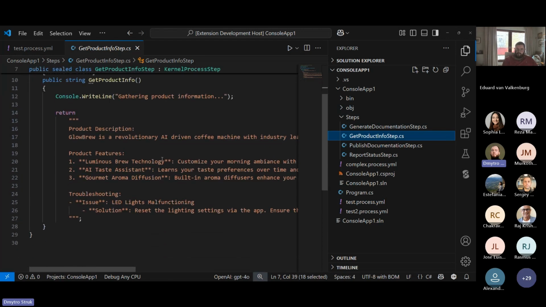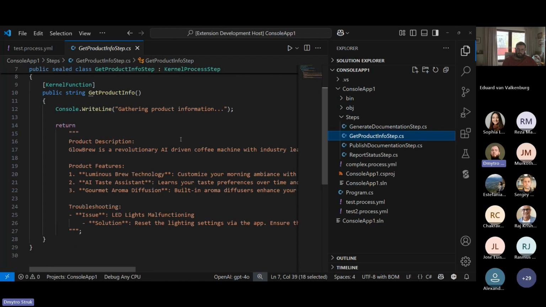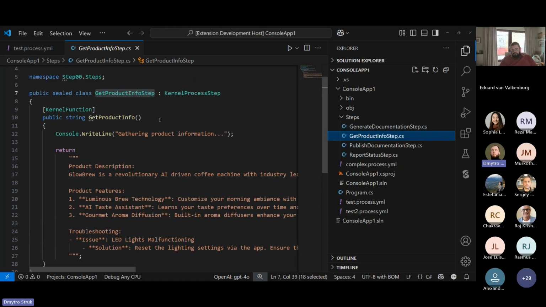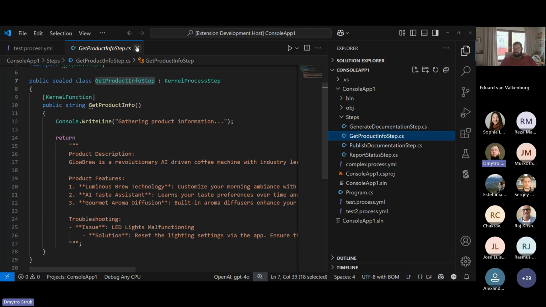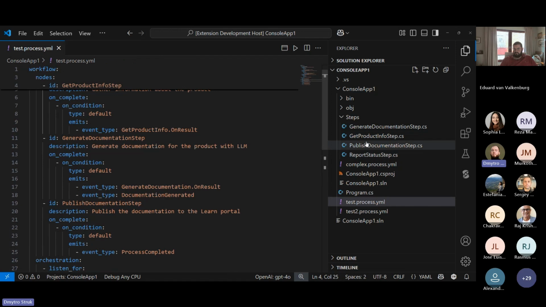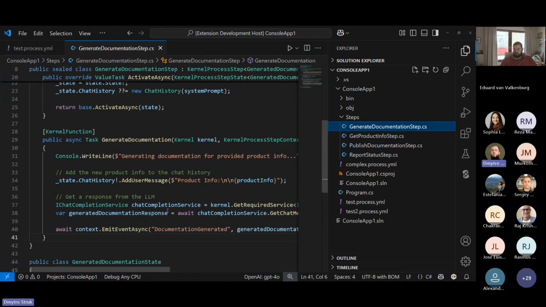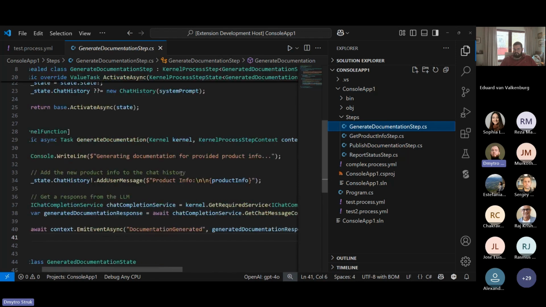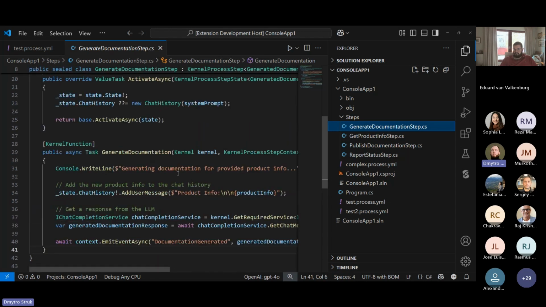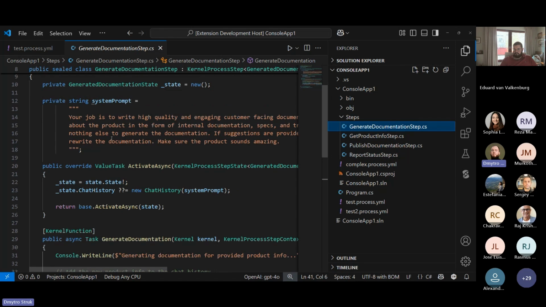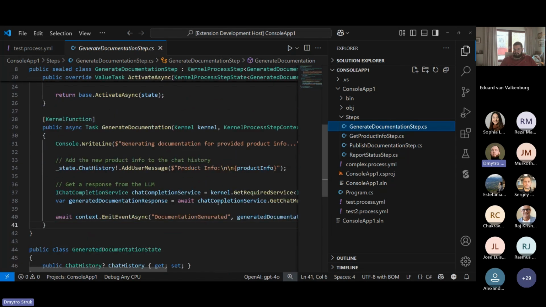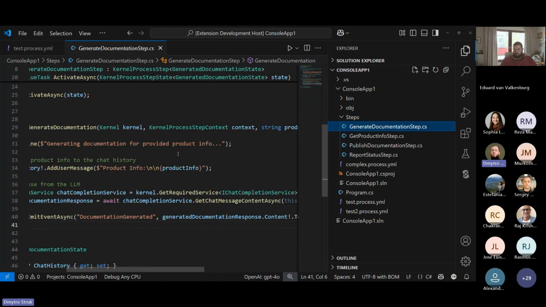In this example, we just return some hard-coded information, but in real-world applications, it can be a call to a vector database or a regular database or any data source. We also have a step to take that product information and then ask AI to generate some documentation for that product. We have a prompt to AI, and a call to the chat completion service.